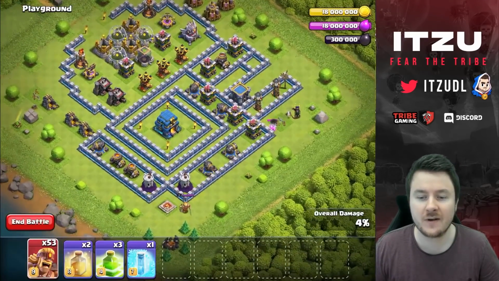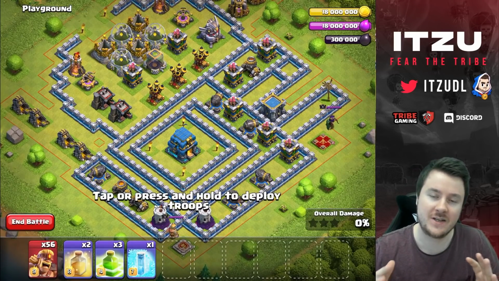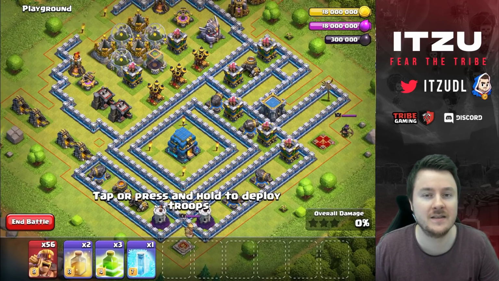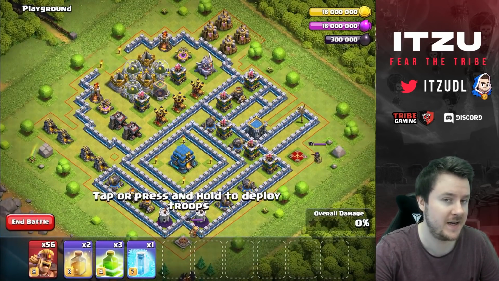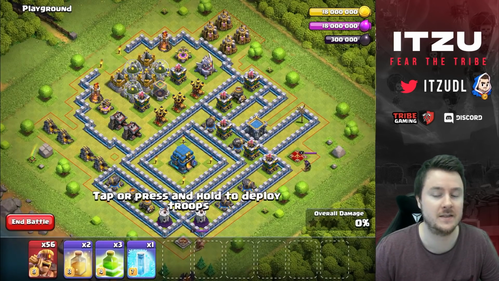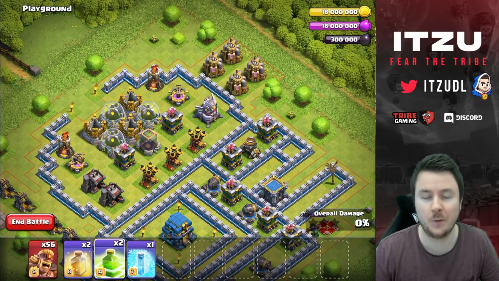So what we should try to do next is spam them all in, because I think this should show the balance pretty well. And as soon as we did that on this base, we'll try it on a max Town Hall 13 and see how it works over there. So don't be stressed out if this works. We will still test if it's working on a real base.